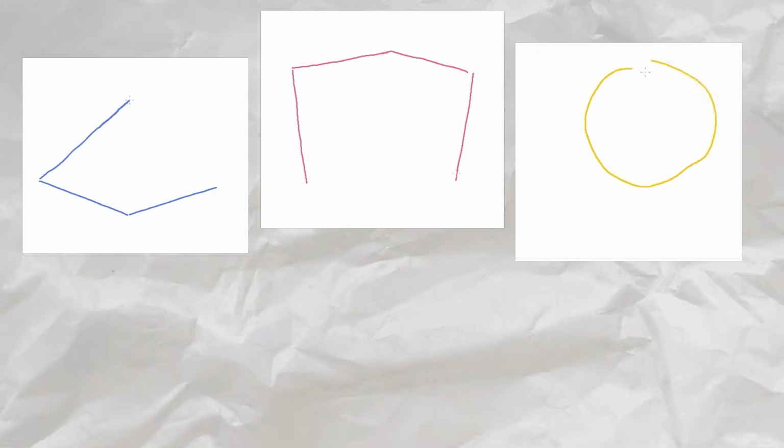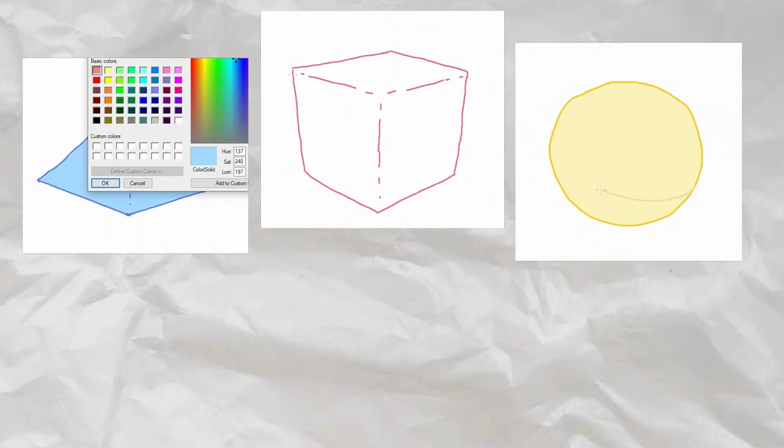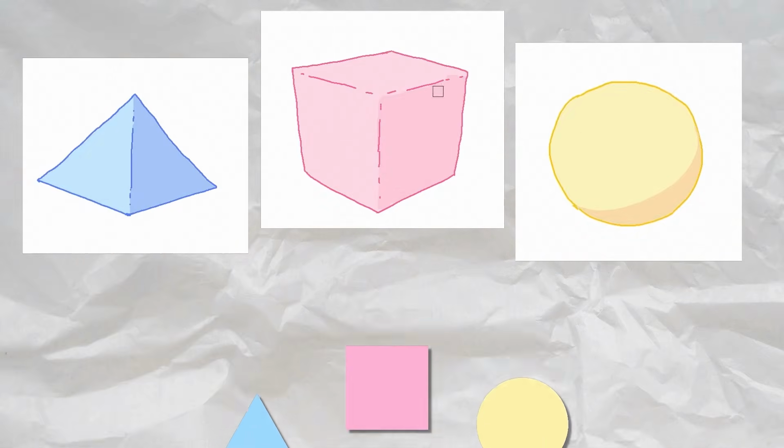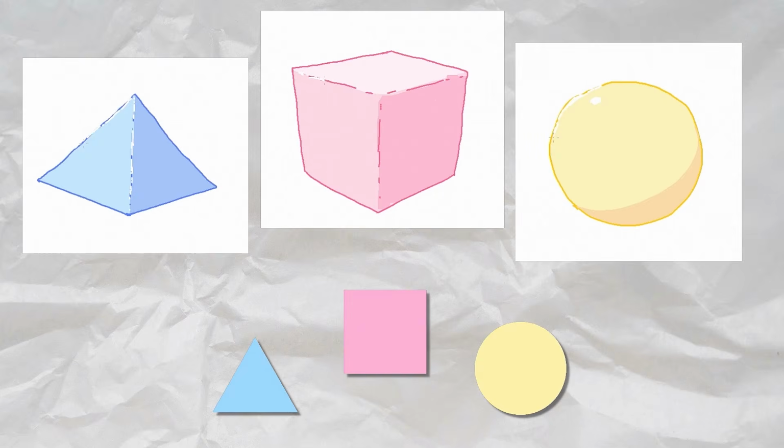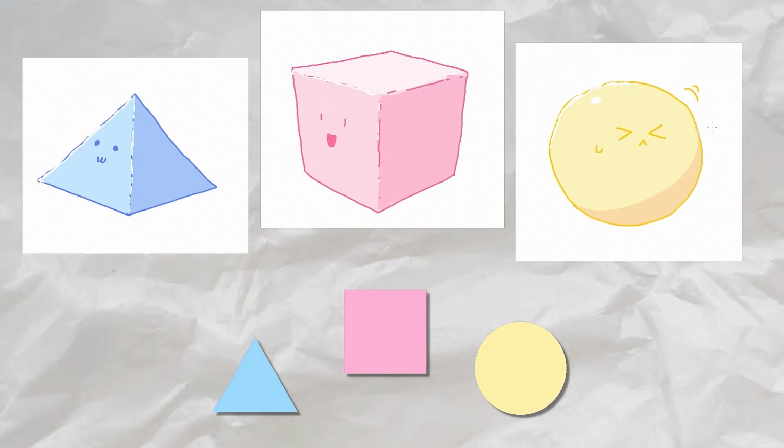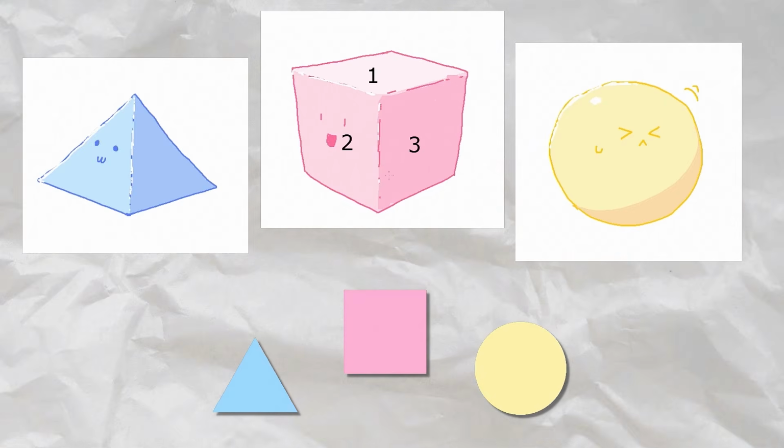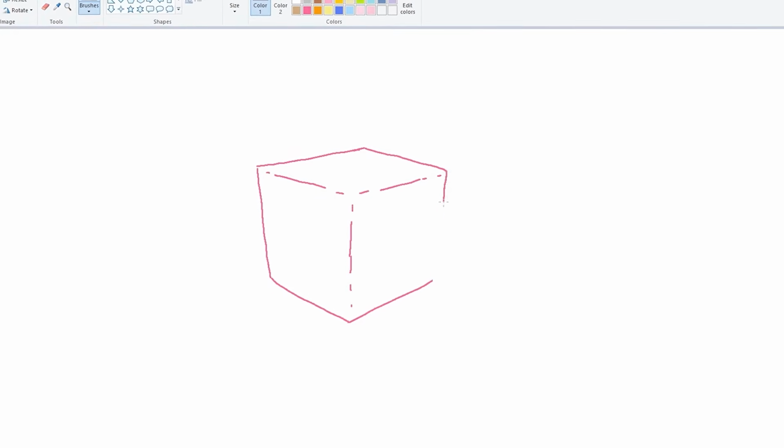In order to draw a three-dimensional form like a box, pyramid, or sphere, you need to know how to draw two-dimensional shapes. 2D shapes are the foundation to draw three-dimensional ones. A box is basically just multiple squares. Yeah, I don't think I need to explain more. It goes in the square hole. We can mostly ignore 2D shapes.